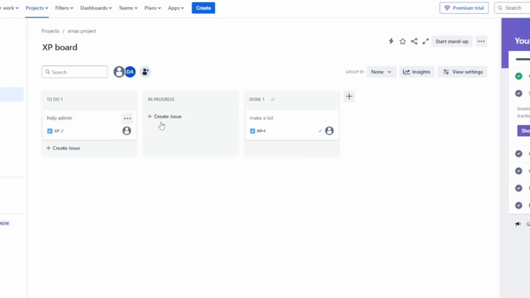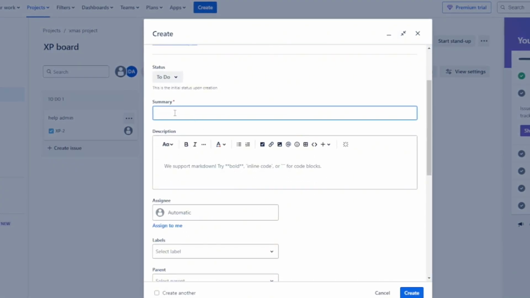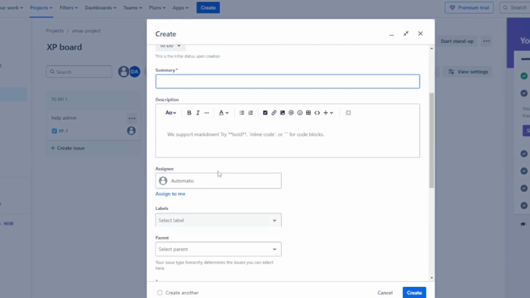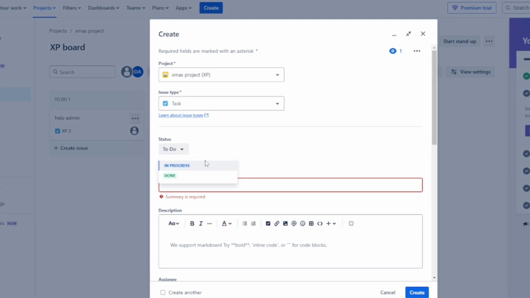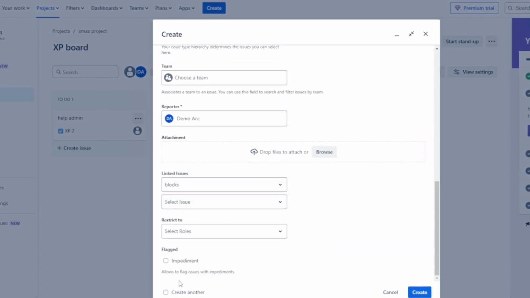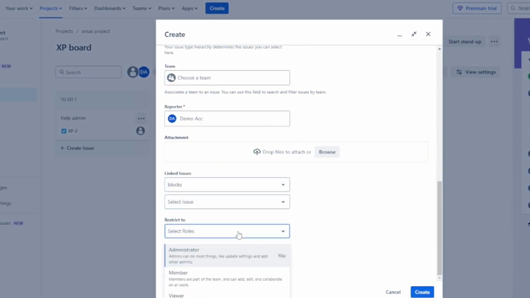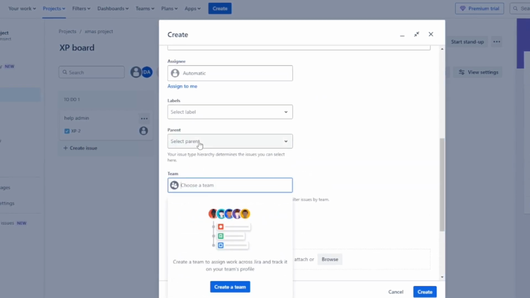Now that your project is set up, let's create some tasks, also known as issues in Jira. To do that, just click on the Create button at the top of the screen and fill in the details such as summary, a brief title of the task, description, a detailed explanation of what needs to be done, the assignee, to assign the task to a specific team member, and lastly, priority, to indicate how urgent the task is, for example low, medium, high, or critical.